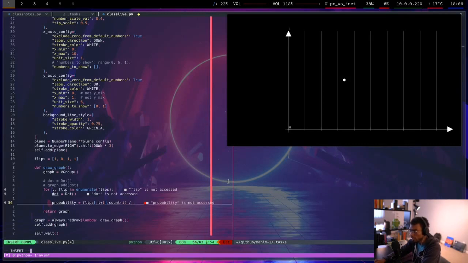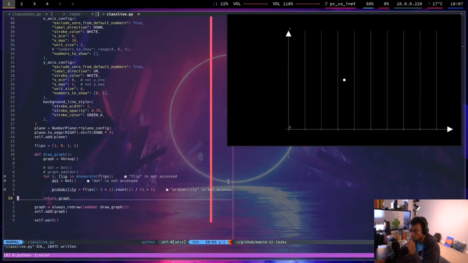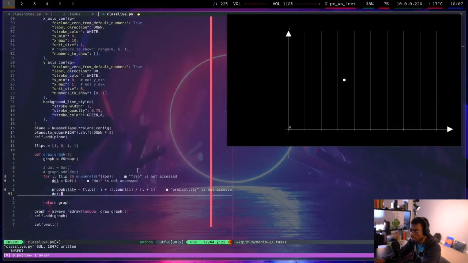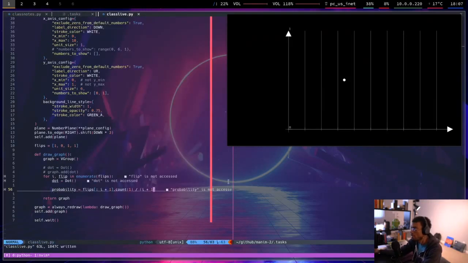And how would I get that at a given coin flip? Well, I'll need the index. So let me put i here and enumerate. Then the number of heads up to this position i will be flips.count(1).